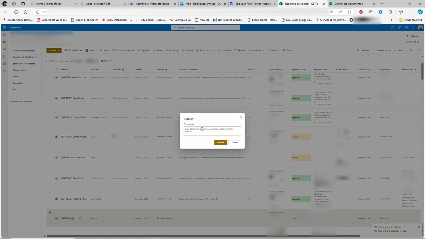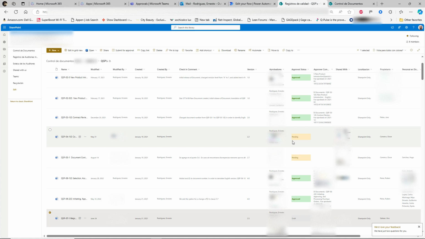It will ask you for the comments on the revision, why the revision was done and what is included in the revision. Once that's done, you just click publish and it will put the document in pending, which will execute the flow from Power Automate.